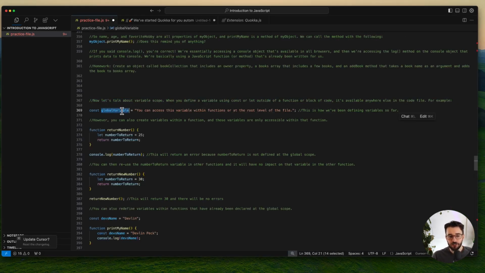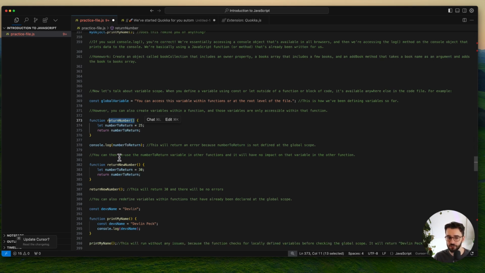Okay. So here's a global variable, right? You can access this variable within functions or at the root level of the file. So we could always call this, but we can also create variables within the functions. For example, we're going to create this return number function, and we're going to set a variable inside of this function. We're going to say the number to return is equal to 25, and then we're going to return that number. Nice and easy. When we call this function, it's just going to return the number 25. Not really useful.